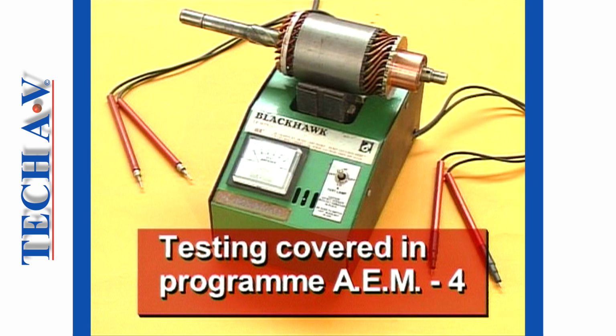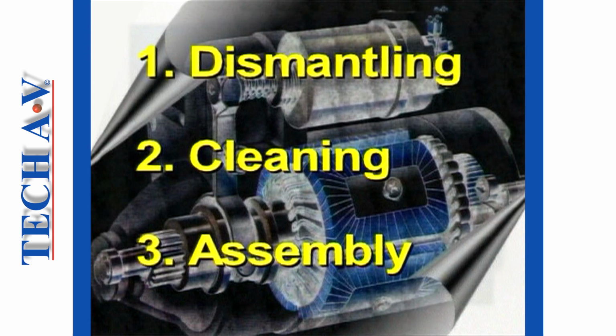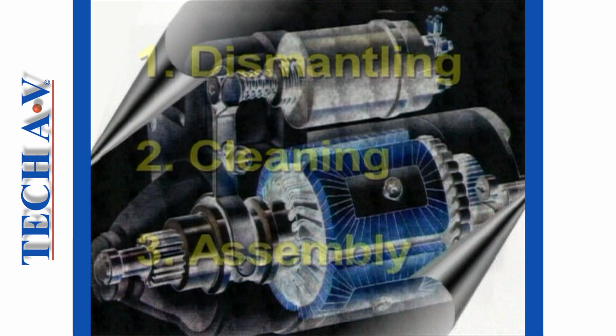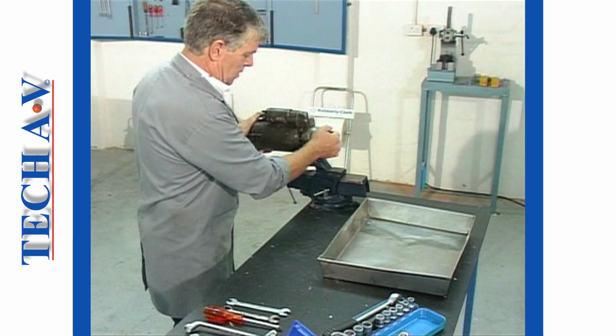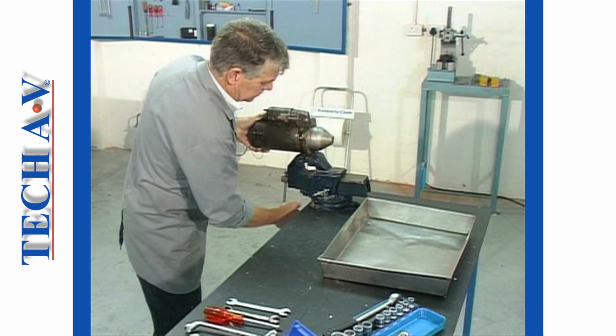Please note that testing of components and parts renewal procedures will be dealt with in the following program. In this program, we shall demonstrate 3 topics, namely dismantling, cleaning, and assembling. Let us begin now as we set up our starter unit for a dismantling procedure.